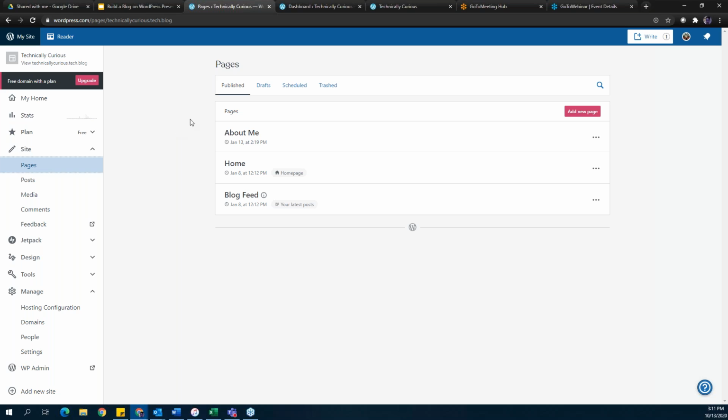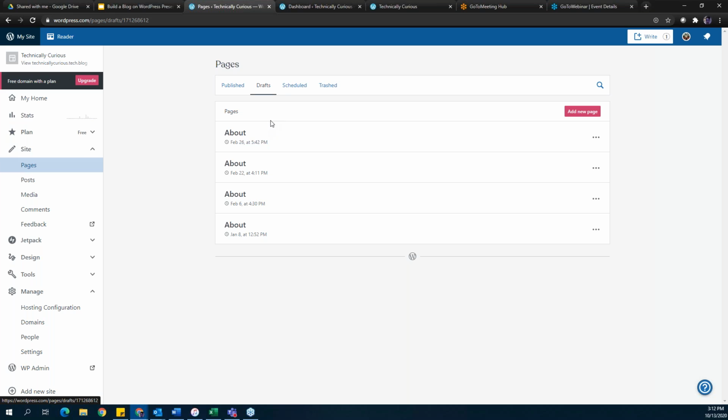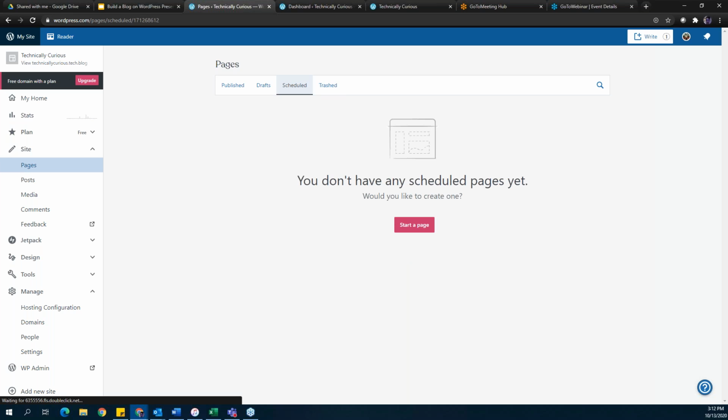Now here's where we can see all the pages I have: about me, home, blog feed, and of course, add a new page. I can also see any drafts, any pages that I didn't publish to go live, to be viewable by people on the internet. And I can also schedule posts to be published at a later date.